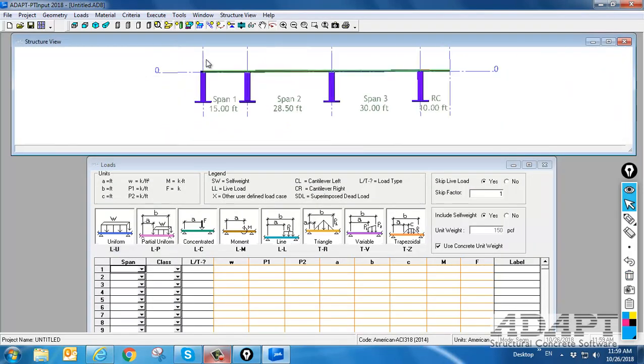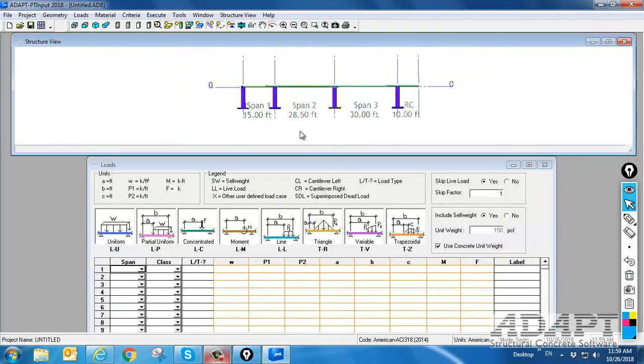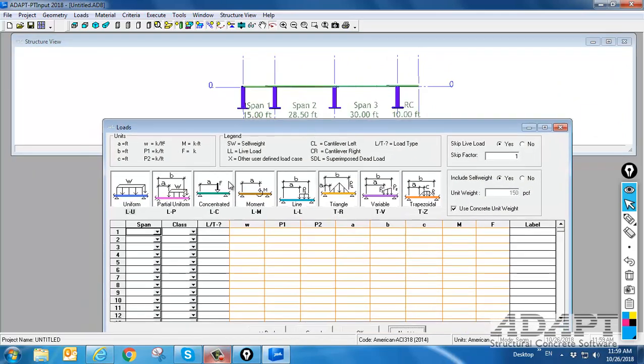Going next, we're going to add some loads. The loads are pretty intuitive. We have several types of loads that are shown here. To input the load, you can drag and drop into these cells. You can input the second character. So if I type in, for example, a U and a U, there's two uniform loads. I'll just call this all. We're going to just do uniform loading here for everything. Okay, and we'll call this all.